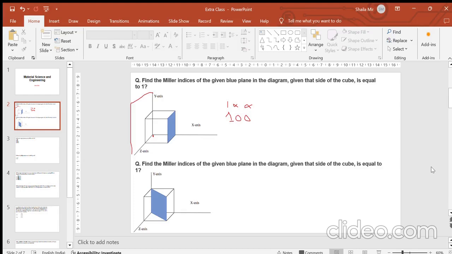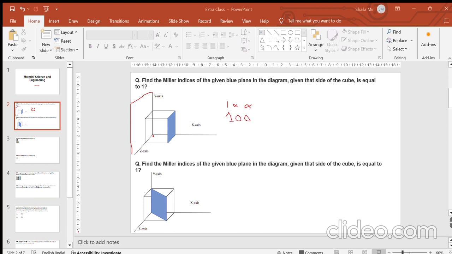Origin somewhere. So you understand that for choosing the origin, we know that we should choose that origin which does not contain the plane, right? You should not have a plane contained in that origin. For example, if I choose this as origin, this plane is contained in this origin. So this is not the right way of choosing the origin. So I have to choose some other place for origin.